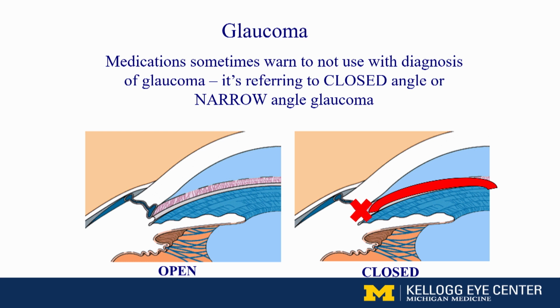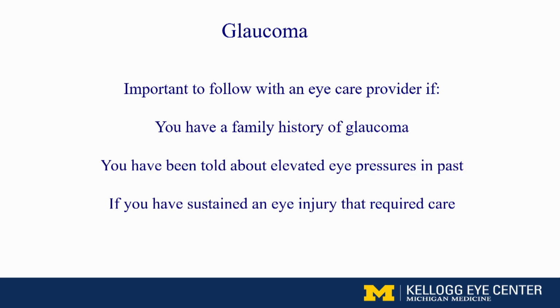So that would be like cold medications. If you have been told you have a history of closed angle glaucoma or narrow angle glaucoma, you should not take those kinds of medications because there is risk. But if you have normal tension glaucoma or primary open angle glaucoma, you're not at risk with these medications. So feel free to ask your doctor if that's a question.